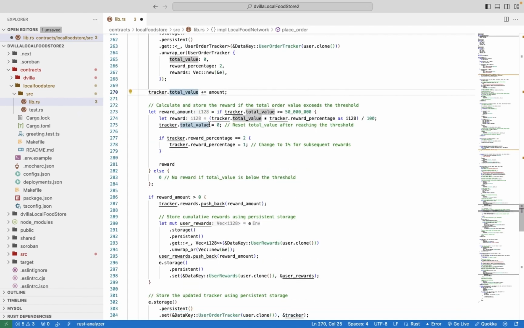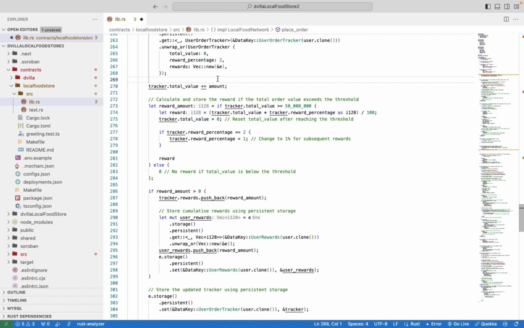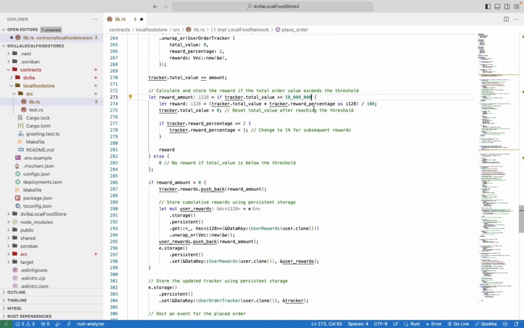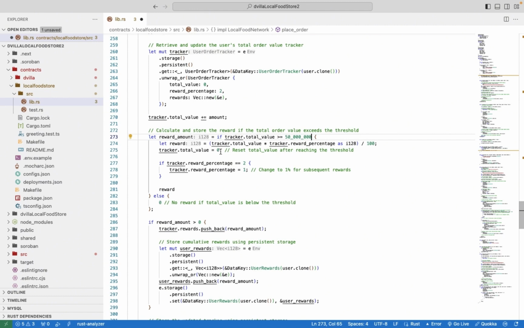And then here we are checking if the total value of the order is greater than 50 XLM, then it should take this reward and multiply it by the reward percentage, that's 2, and the total value resets back to 0, so that when the user comes back, the user will have to buy more, place more orders, and it changes the reward percentage to 1%.